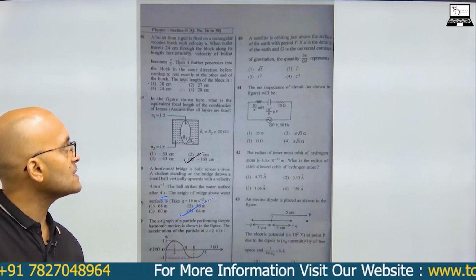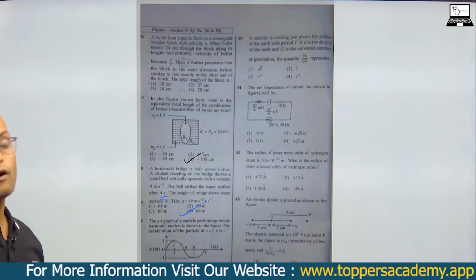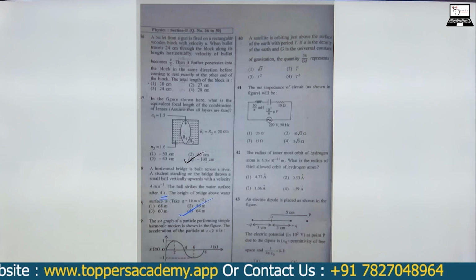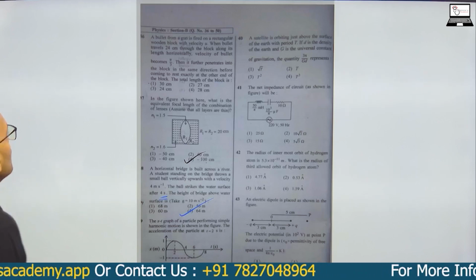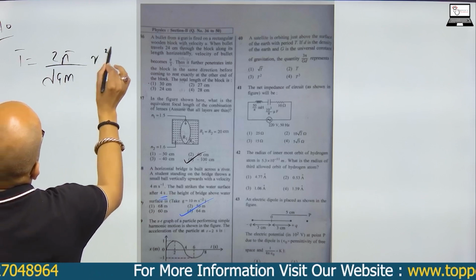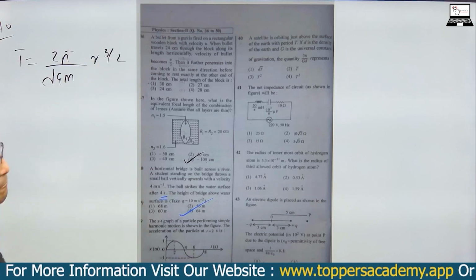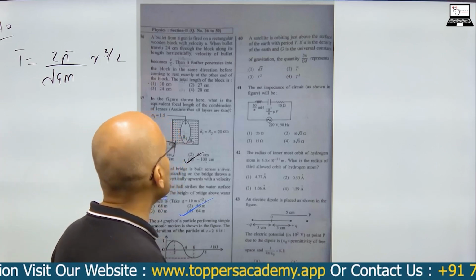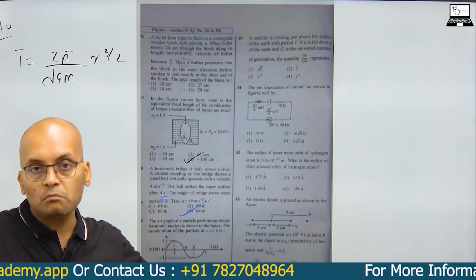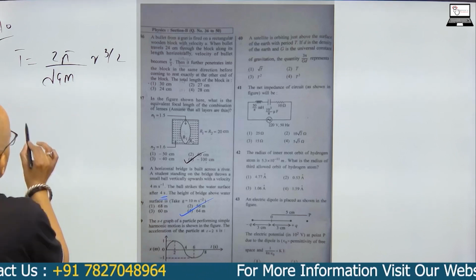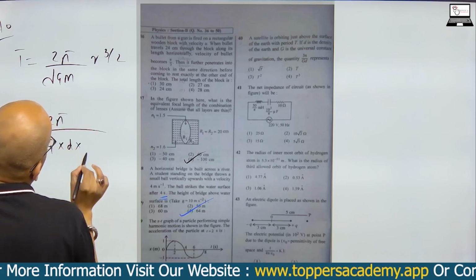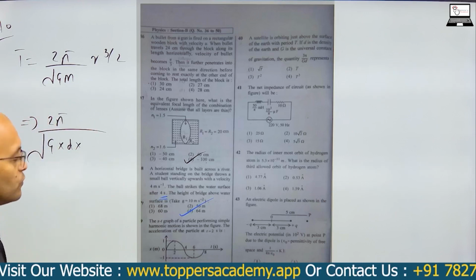If D is the density of the Earth and G is the universal gravitational constant, then T is what? Direct formula of the time period is 2 pi upon the square root of GM, into R to the power 3 by 2. Fine. Now values are given, please apply. Density is given to us. In place of mass, density is given. Density is equal to mass upon volume. So mass is equal to density into volume. So in place of mass in 2 pi, I can write density into volume. Volume is what? This is spherical, 4 by 3 pi r cube.